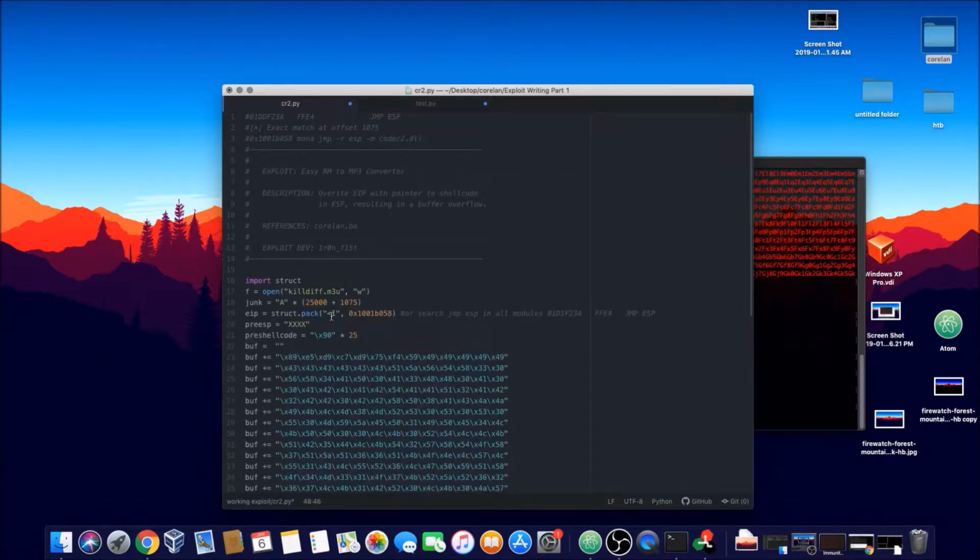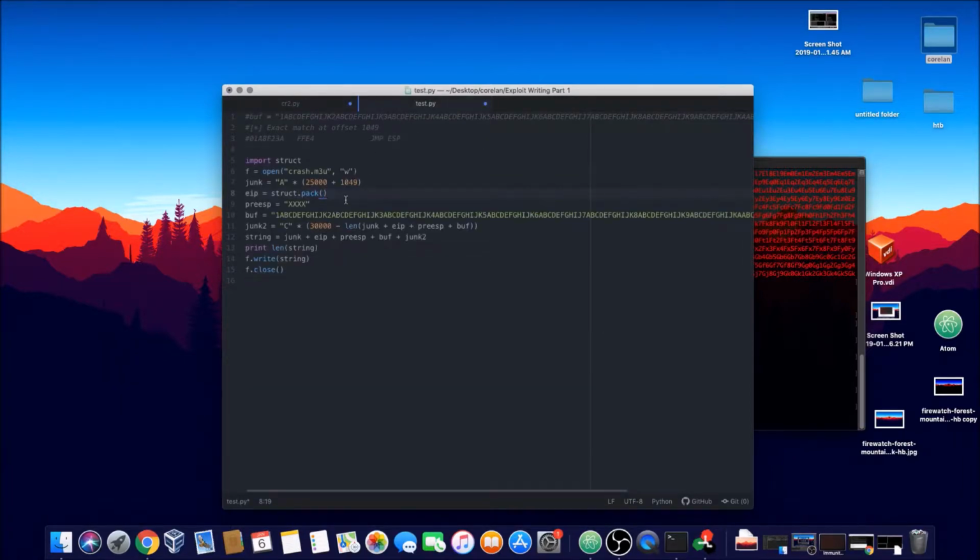I'm just going to refer back. Yeah. So what this means is when I use capital I, it means an unsigned integer. That's what we need to convert to little endian, and our address here with a 0x in it. That's what we need to put into EIP to jump to our shellcode here.